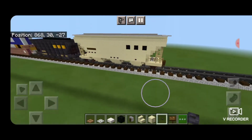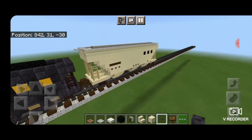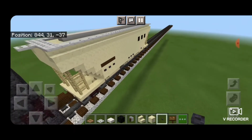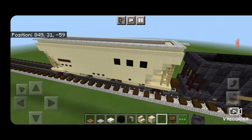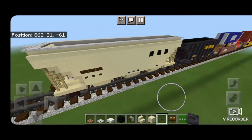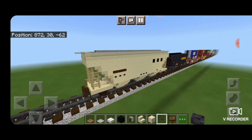I've recently had a request to do a CSX grain hopper, so today we're going to be building this CSX covered hopper. And this is an all new design, different from the covered hoppers I've built in the past, so this is like a prototype experiment to try out a new design here. So let's get right into it.